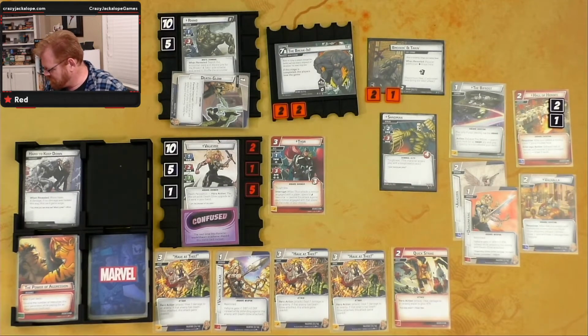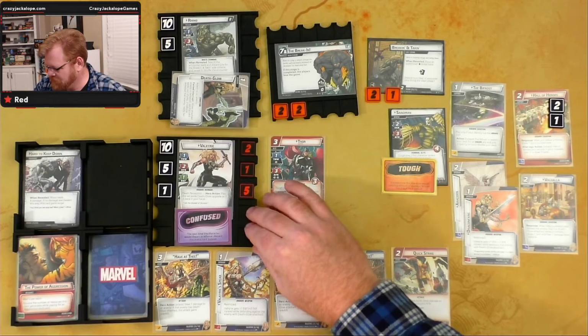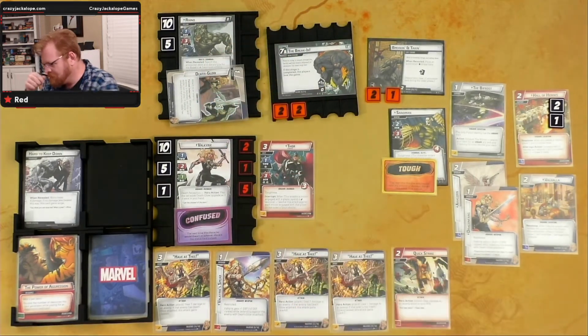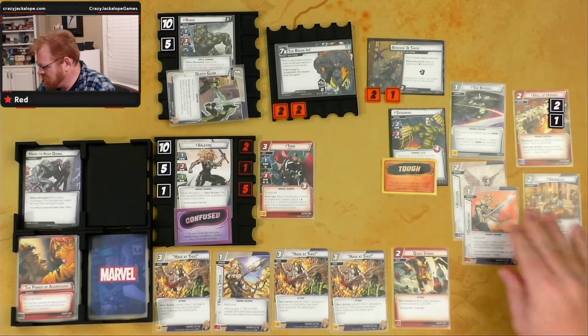Okay, so we're going to put Tough on Sandman. Then we're done with Rhino's turn, and we're back over to the hero's turn. Okay, so things are kind of interesting now. Now, let's see. What are our options here?